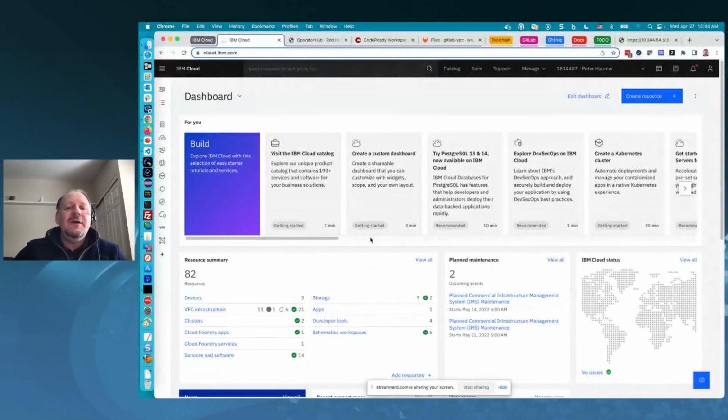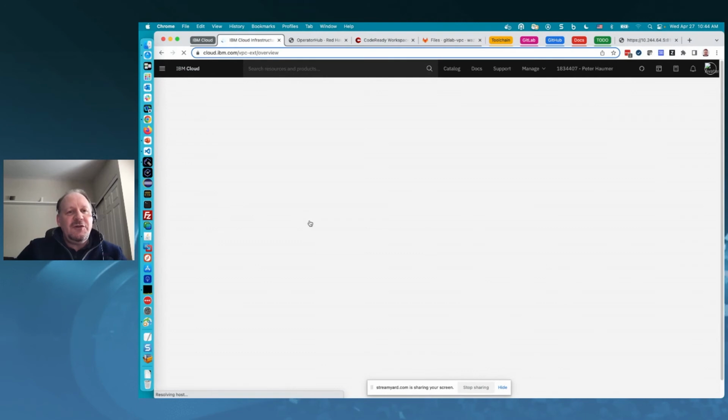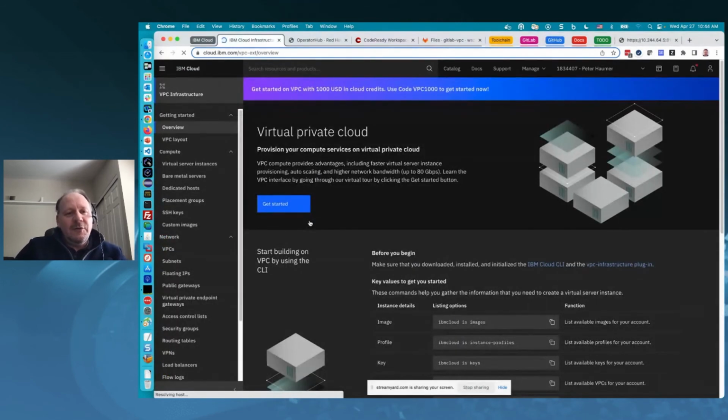Here in the demo, I'm coming in just into IBM Cloud. That's the main entry page, the main dashboard. You can see a summary of all the resources that you have in here. And then you have a catalog where you can deploy various things as a service. So what we're interested in is building up really infrastructure as code, right? So it's called virtual private cloud. You basically specify the network that you want to set up, and how you want to protect it, how you want to access it with VPNs and so on. And then the things you want to deploy in there.